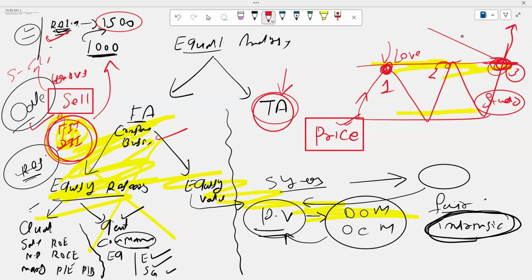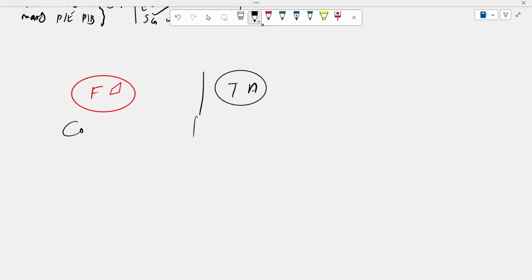That means some research report has come from a research analyst to the FIIs and DIIs. They are buying the stock and creating levels on the chart. Is it clear to everyone? So if I say this one is a fundamental analyst, and on the right side is a technical analyst, we are just doing copy and paste.